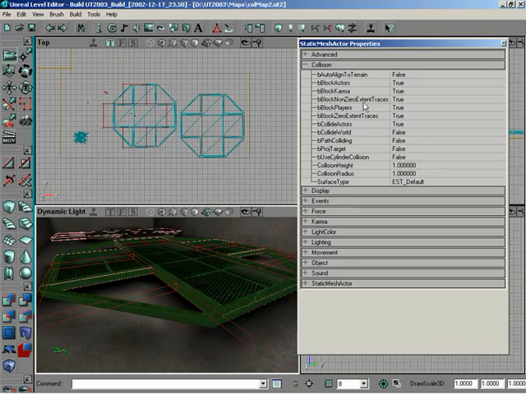So very simple. And there's also bPathColliding that you might want to talk about real quick. That's going to be relevant once you have path nodes and various paths through your level for the bots or AI to use. What path colliding will do is decide whether bots will be able to see through the mesh to other path nodes, basically whether or not they'll try to walk through the mesh. Very good. All right, so that's good.